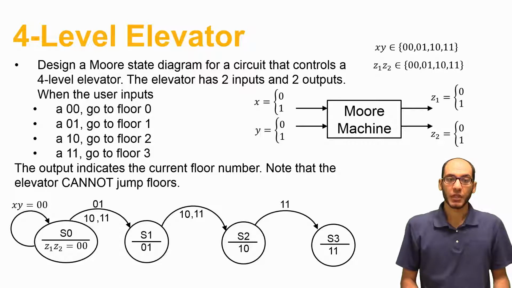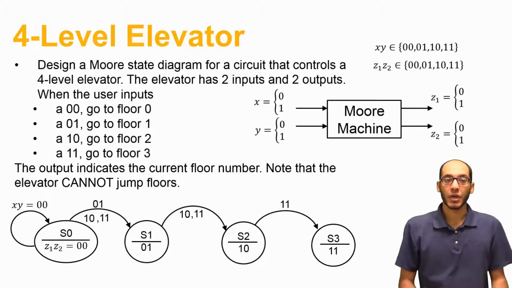Okay, let's move on to state S1. Why did I move on to state S1? Because I have already finished state S0. Why did I say that I have finished state S0? Because I have taken all of the possibilities that could happen at state S0. The inputs could take either a value of 0, 0, 0, 1, 1, 0 or a 1, 1, so I do not have any other possibility. That's why I need to begin studying state S1 since I finished state S0.